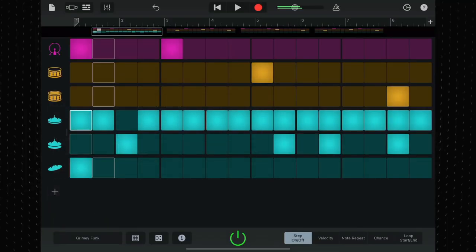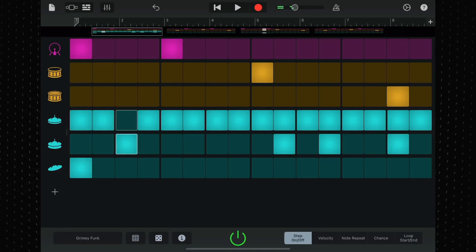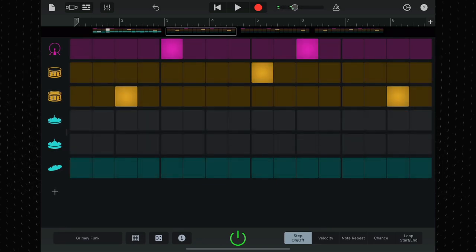On to the drum kits then, and the best place to give these drum kits a whirl is in the beat sequencer. Unlike some of the other packs where the beat sequencer seems to have been a bit of an afterthought, it seems like TRAKGIRL really gets it. Every kit has its own beat sequencer pattern, and they've taken the time to really dig in and do interesting things with those patterns.